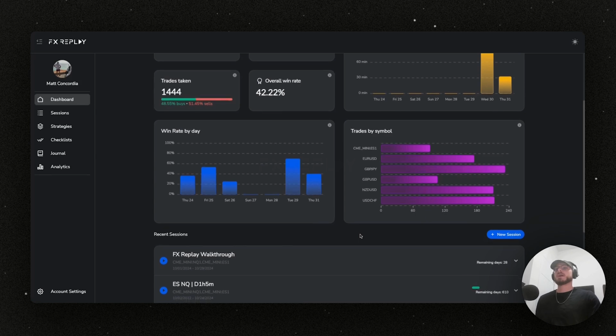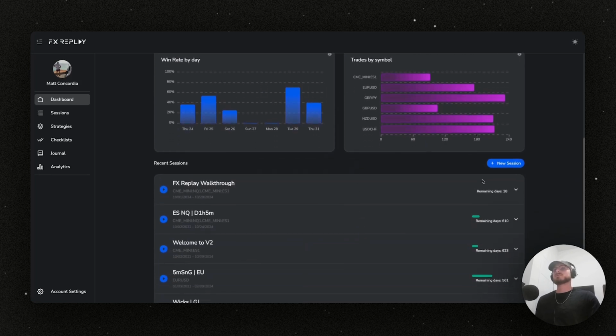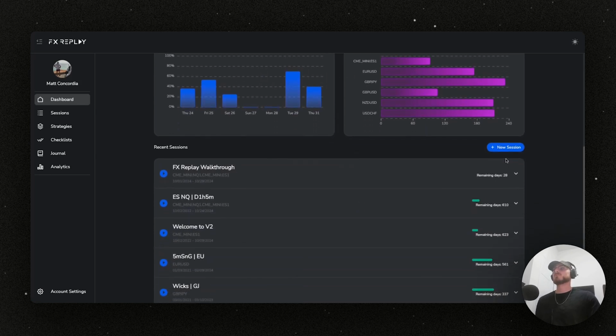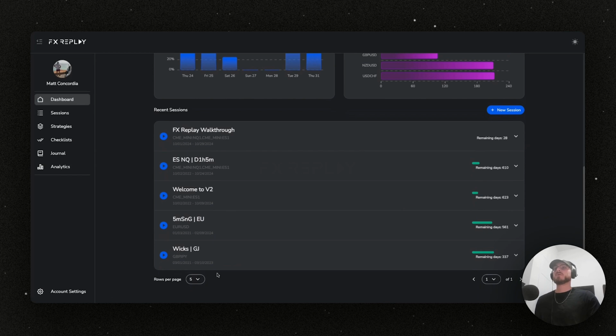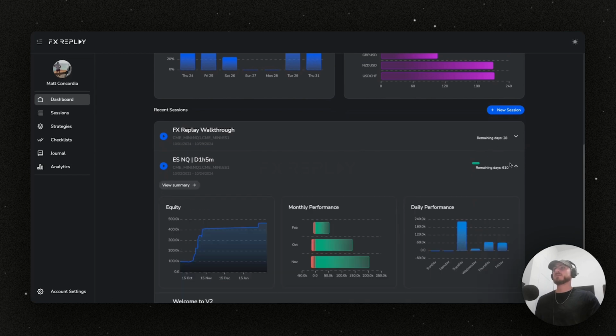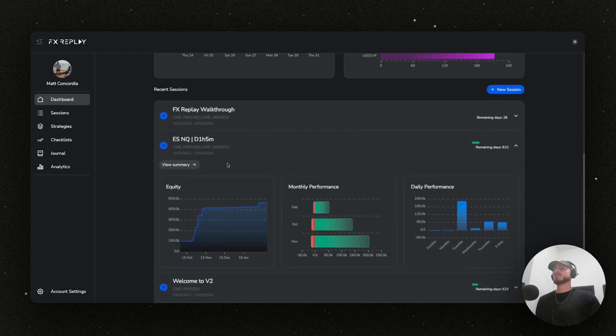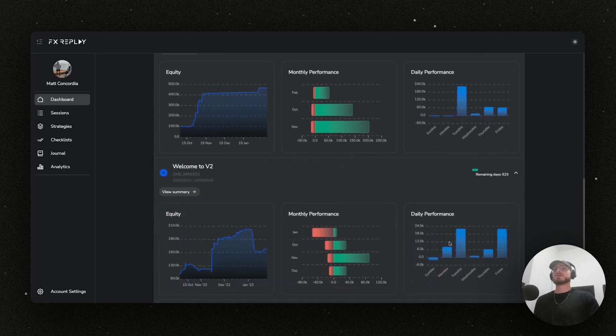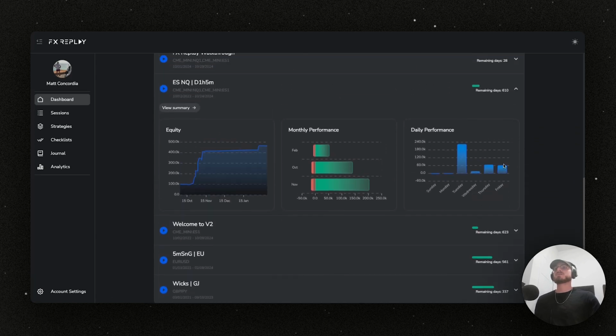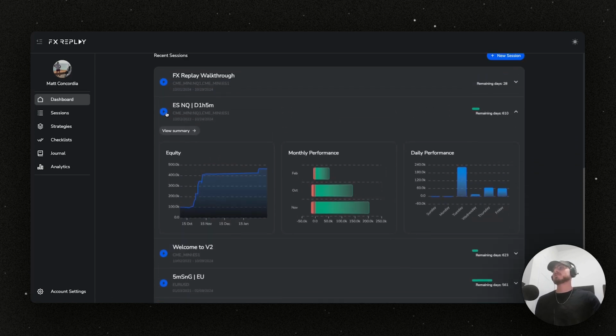Now that we can scroll down, you can see that we have the create new session button right here, and then some recent sessions that you have here. We can go into these sessions as well, but just by jumping down into here, viewing the summary, and this will take us to our sessions tab just by clicking view summary, but you get a little nice short summary right here, and we can go down just like that to check out any other one there. And if we want to start our session, all we have to do is click this blue button here, or we can go to our summary first and then click into our session.